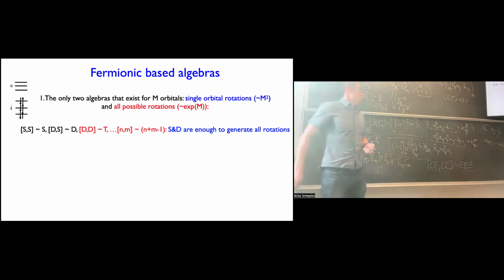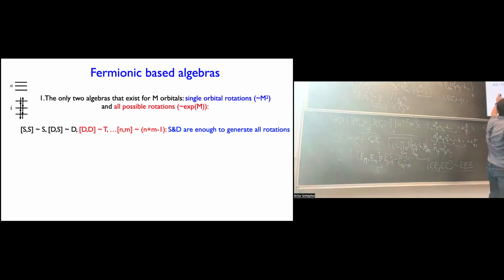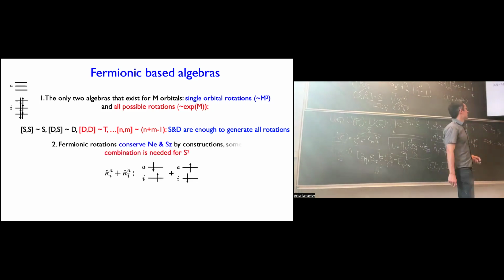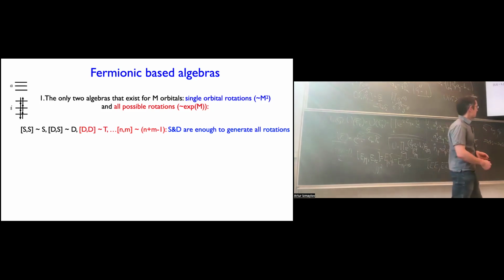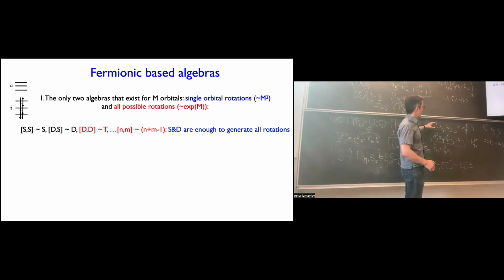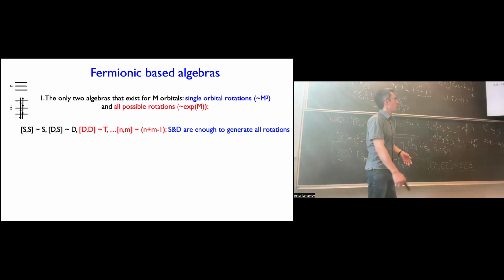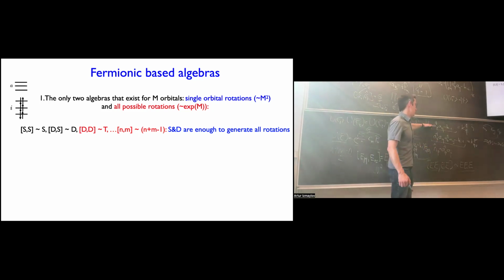So that's essentially what I was saying: singles with singles give you, again, singles, which is why it's closed, but doubles with doubles give you triples, and in general, n-tuples with n-tuples give you 2n minus 1. Before we get to the next point, there is an interesting thing that we'll be using later: if you have singles and doubles, that's enough. If you do all the commutators, and the commutators of what comes out, you will be able to generate the entire set. So singles by themselves are not enough, but singles and doubles with all sorts of commutators can generate the whole set.